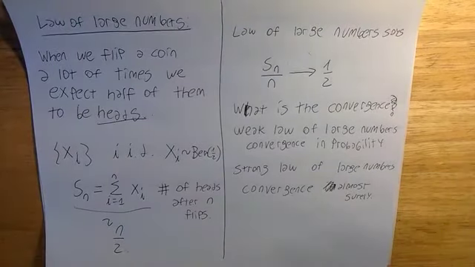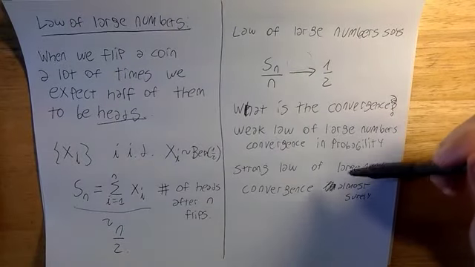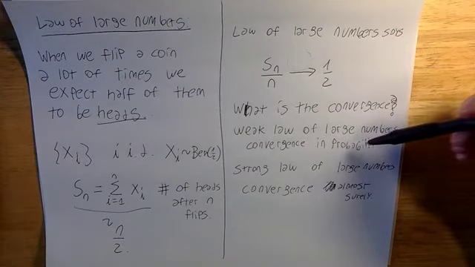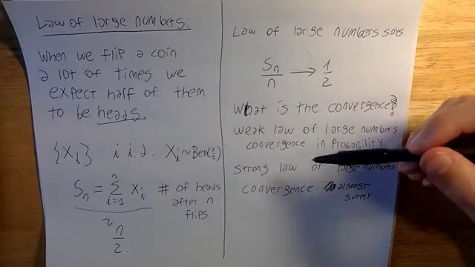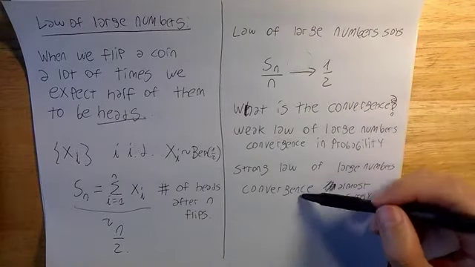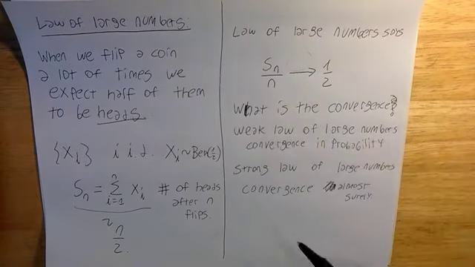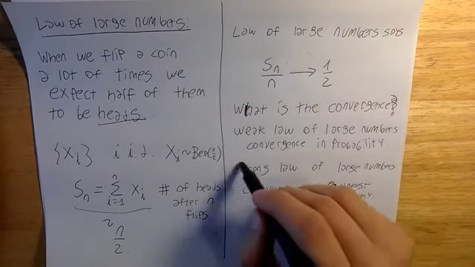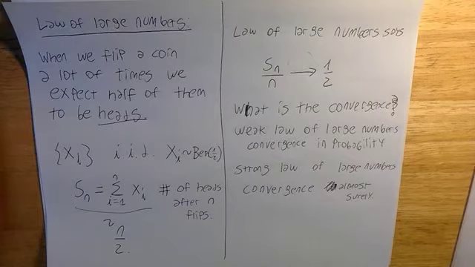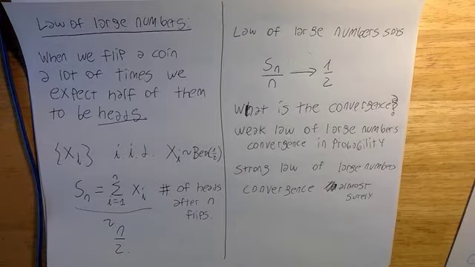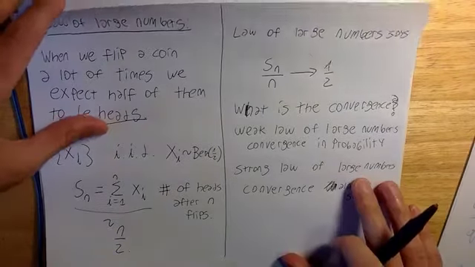Okay, so what we saw is that convergence almost surely is stronger than convergence in probability. So in particular, the strong law of large numbers implies the weak law of large numbers. The point is that the strong law of large numbers is a little bit more complicated to prove, and sometimes it requires a bit of extra assumptions depending on what we're trying to do. So let's start with this class. We're going to do the weak law of large numbers, and then in the next class we'll do the strong law of large numbers.